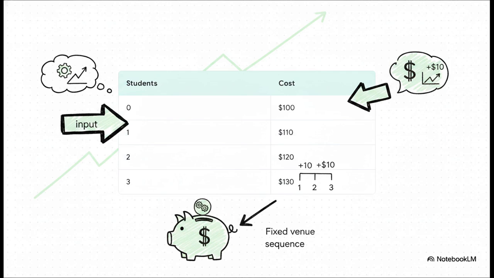If we organize Plan A into a table, things start to become a bit clearer. Mathematically speaking, the number of students is our input, or the independent variable, and the total cost is our output, our dependent variable. Notice how for 0 students, the cost sits at exactly $100. That's just our fixed venue fee. Then for every single student we add, the cost goes up by exactly $10. What we're seeing here is an arithmetic sequence. We are adding the exact same constant amount per student, which establishes a perfectly clear linear function where each specific input maps to exactly one output.